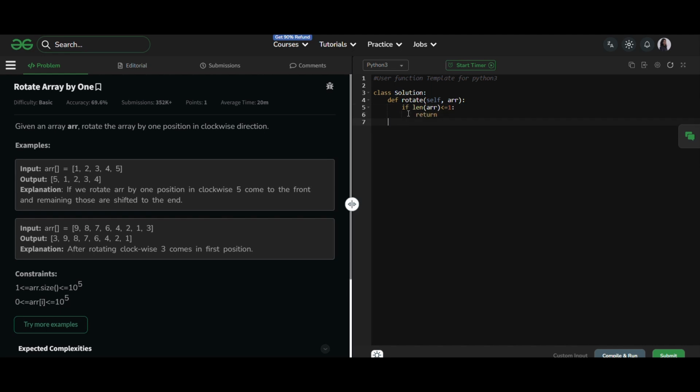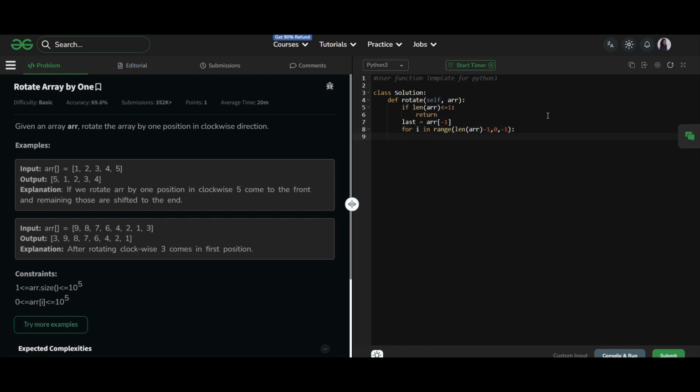After that we initialize a temporary variable called last and assign it the element at array index -1, that is the last value. Then we initialize a for loop to traverse the entire array, and the range of n-1, 0, -1 is called start, stop and step. So this will start traversing the array from the end with a step count of -1.